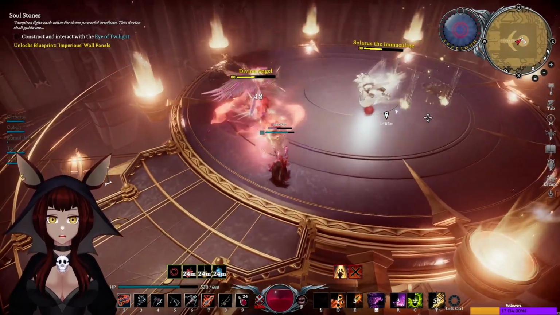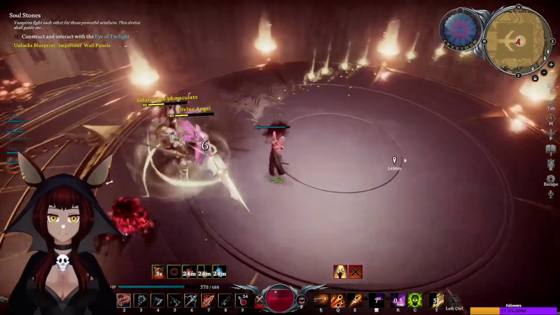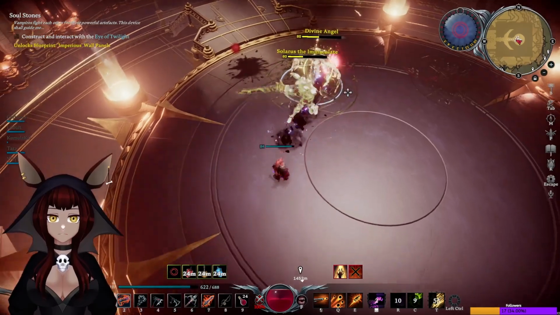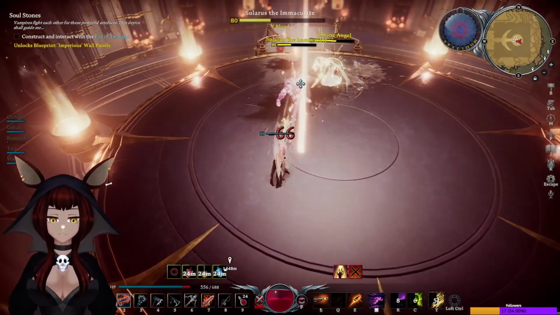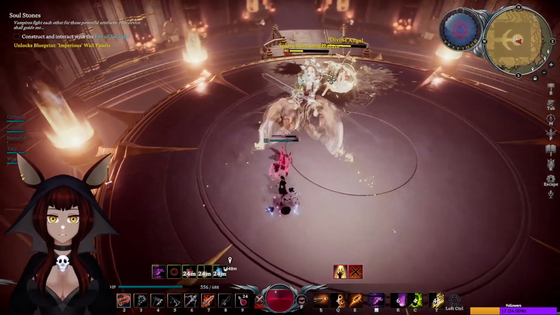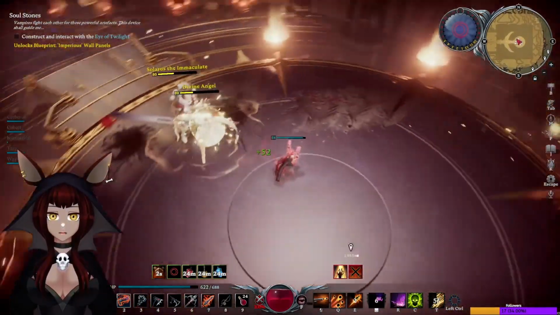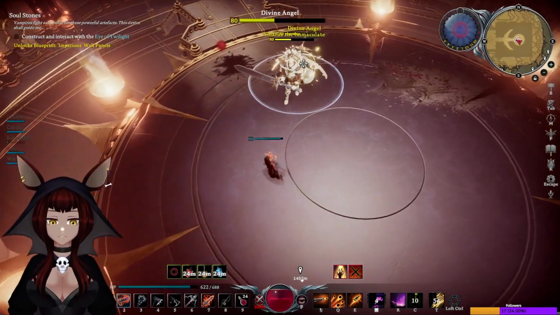Afterwards, he will dash towards you, so try to bait his dash near the angel so you can hit both of them at the same time with your spells. Once you get the angel down to 50%, they will also drop health orbs, then go into a protective healing bubble. Do as much damage to Solarus as you can, since you aren't able to do anything to the angel while it's in the bubble.